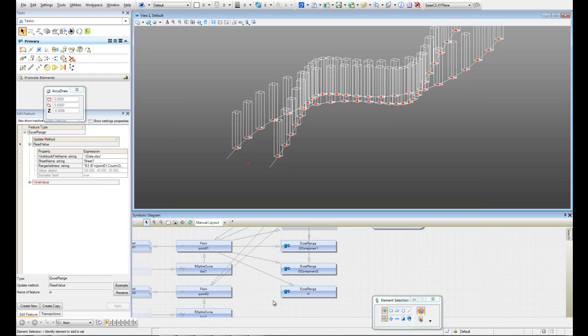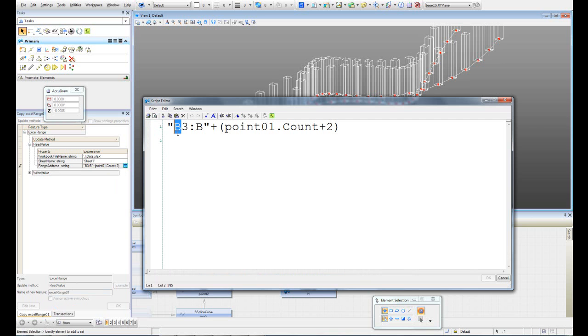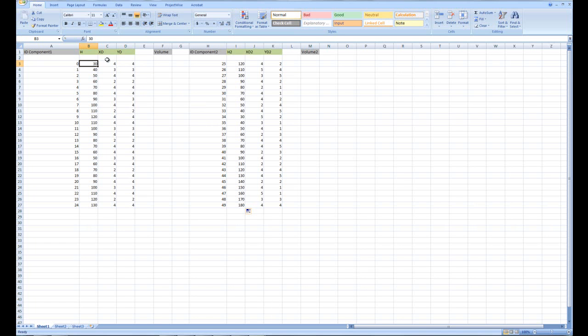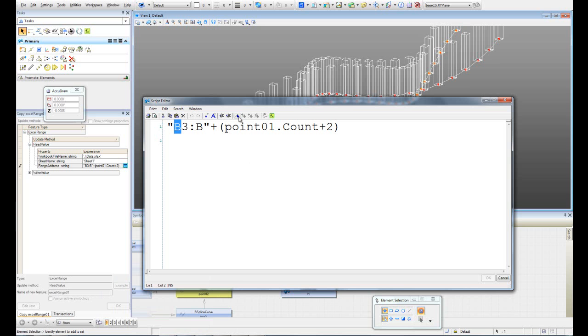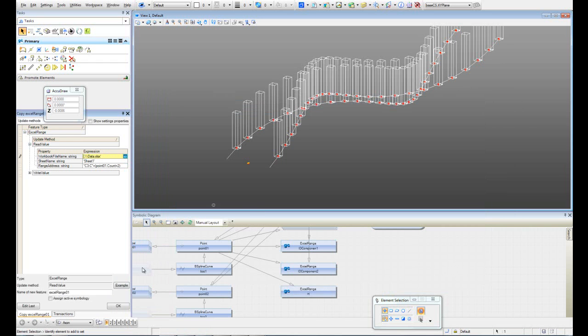So let's create all of them right now. So let's just create copy. The file is the same, the name of the sheet is the same, but the range is different. This time we're gonna use the column C, and so let's change this B to C, and I'm gonna start in 3. I'm gonna finish in the same number. I'm gonna hit OK, and I'm gonna call it XD.